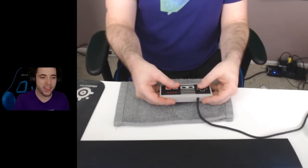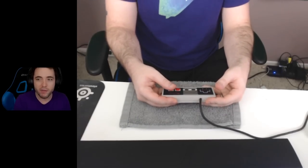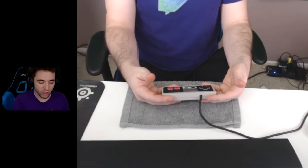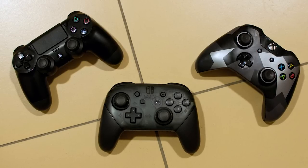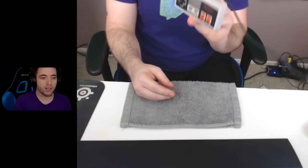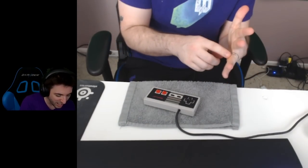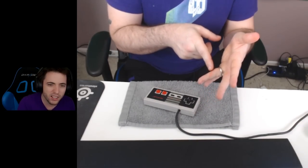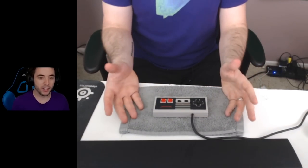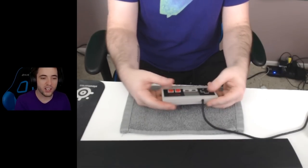Cradle grip is by far the best, combined with flat thumbs — and this is for passive gameplay. For people wanting to play Mario 3 for the first time, revisit childhood memories, or play other NES games, I don't want people giving up because of the controller. If you compare the NES controller to an Xbox, PlayStation, or Switch Pro controller — this actually has a better D-pad than that thing. The moment it starts to hurt is actually after about five seconds. You hold it, you're playing, and you're like 'what the heck?' See that red line? That's from the corner.